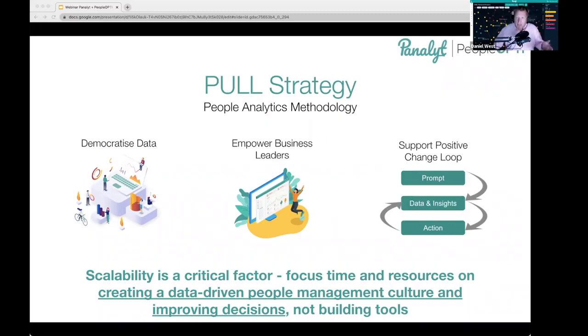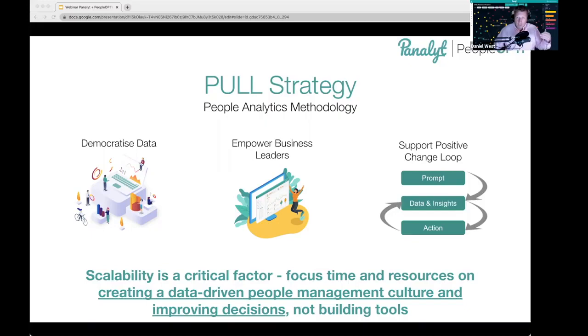and helping managers to improve decisions. It shouldn't be based on building tools. And I know I have this huge bias because I'm selling a tool, but when I was in-house, I strongly believed this, that you shouldn't be doing in-house development of tools. No one thinks you should be building an in-house version of Tableau or Power BI. That's crazy. You buy them off the shelf, implement them, and you get on with doing the analysis, not building the tools. And exactly the same goes for tools like Panalyt and all of our competitors.